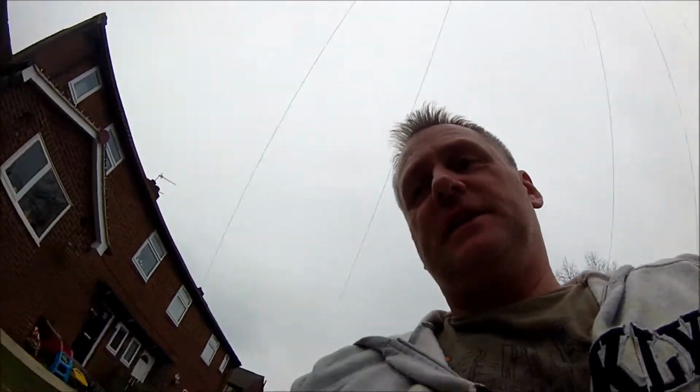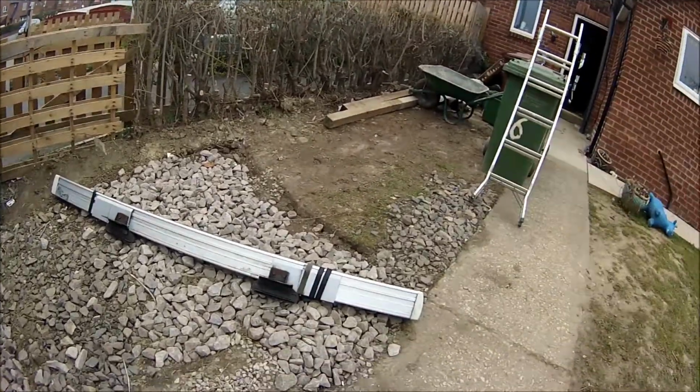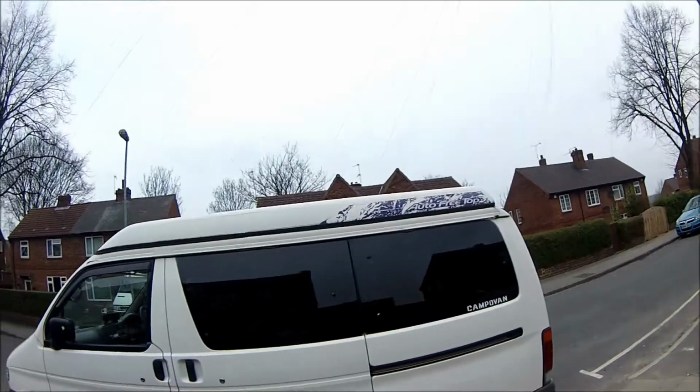Hi there. I'm going to fit my awning back onto my campervan. I normally take it off in the winter because when snow gets on top of the roof and one thing or another, it's just all extra weight. This is it. And I'm going to put it on here.